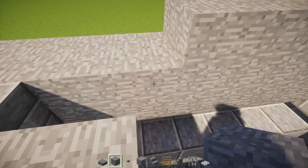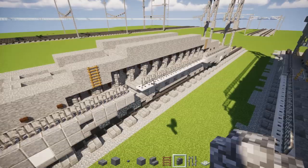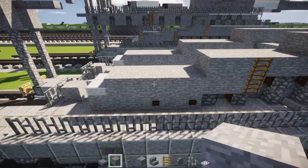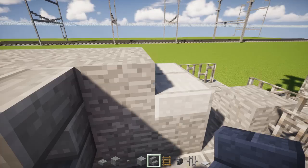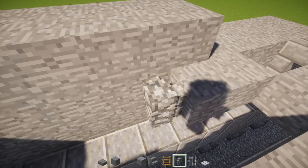Take cobblestone wall and add two cobblestone walls right behind it. And we're going to add stone buttons right over here. Same thing on the other side: one block in front of this quartz. Add three blocks wide, stone brick slabs, stone brick stairs upside down at the edges, three stones in the middle, go diagonally, add two more, and then two more cobblestone walls. Add stone buttons in the middle area.